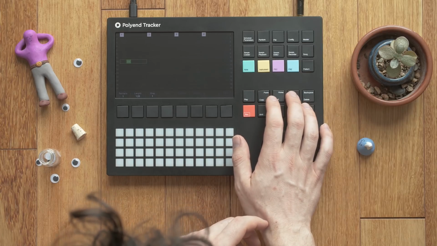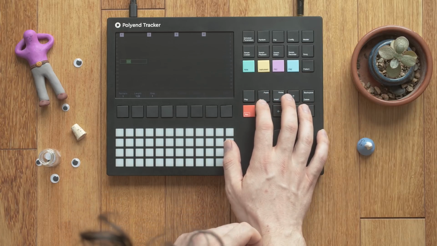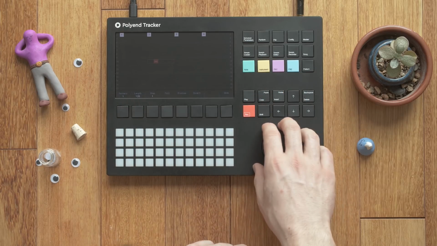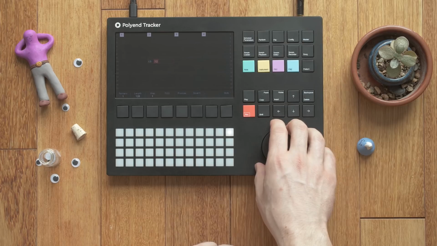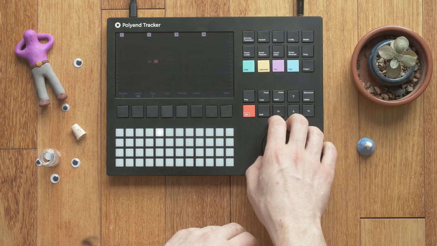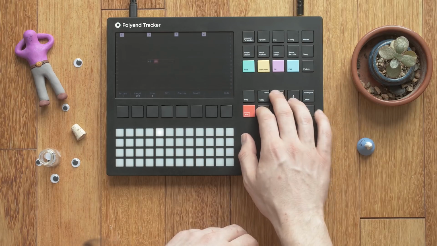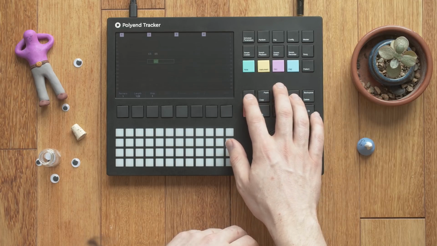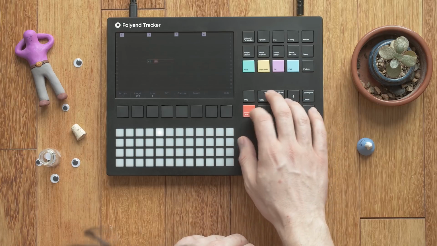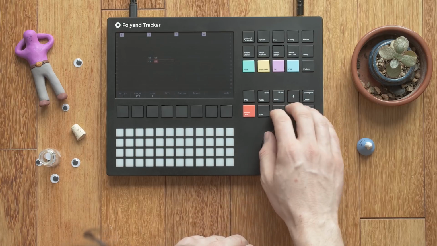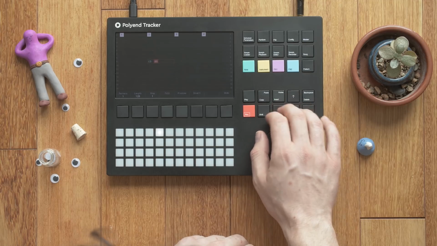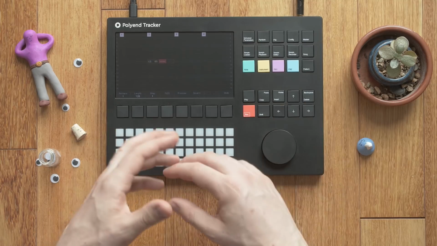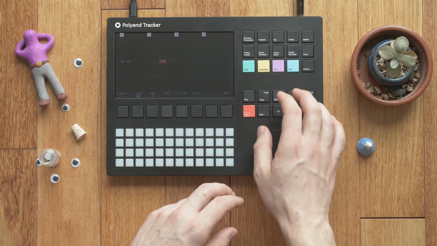So I think at about 10, I'd like something to happen. And I'm going to use this track so this one can continue playing, otherwise it would be choked. And let's just listen to some samples. Okay, I think I like that, but not in that step. So what we'll do is paste it here, delete that one, and I think I'm going to need some micro timing. I'm probably going to need a lot of micro timing for this because each step is taking up so much of the song.